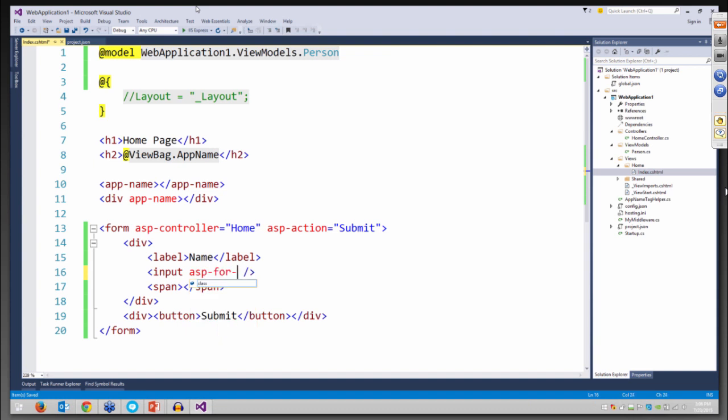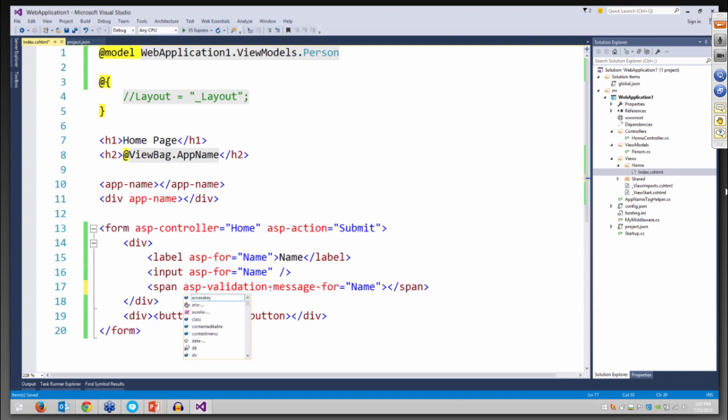So they have a for. Right? The label is asp-for, like this. And the span is where you usually would put your validation. Validation message. I think that's it. If I get that wrong, I'll have to look that one up. Actually, it may be validation message for. I forget if it is or not. We'll see in a second.